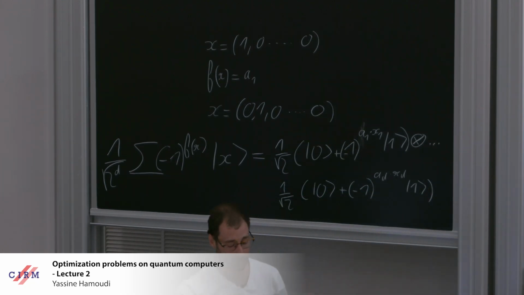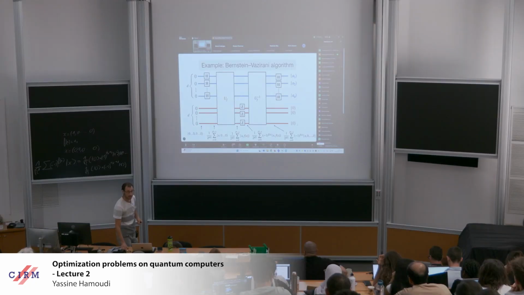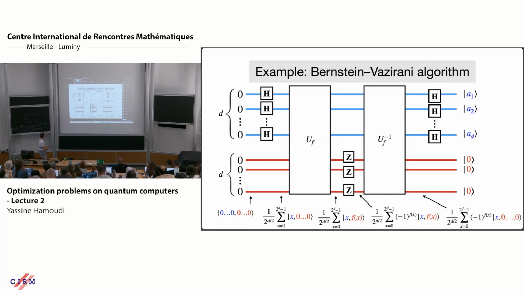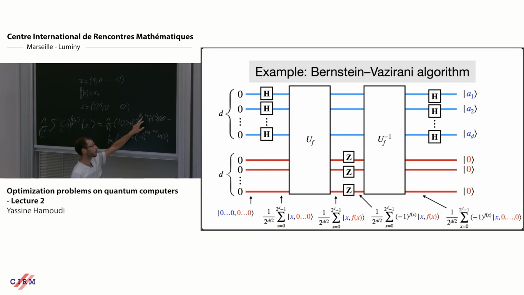Okay, so the state has a very simple structure. It's a tensor product of just single qubit superpositions, where the phase is going to be 0 if and only if the product between A1 and X1 is equal to 0 or not. Actually, there is no X1. It's just like that.